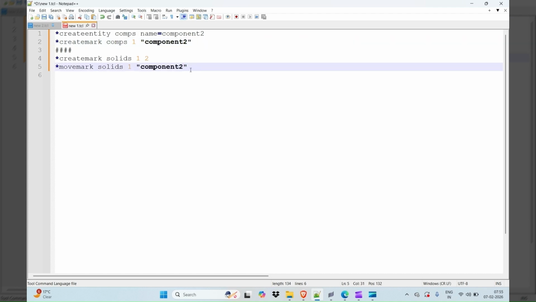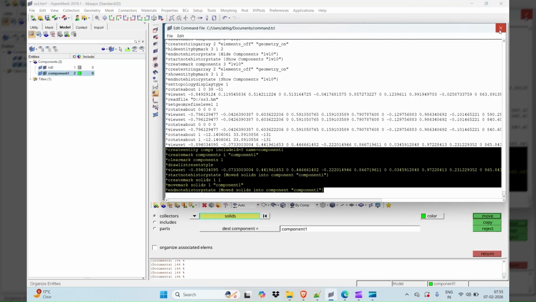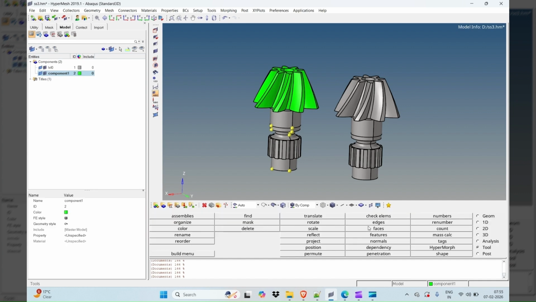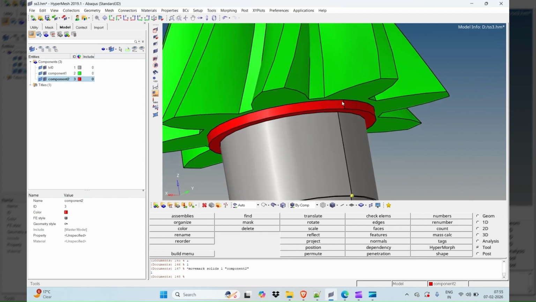Let's see whether this is working or not. It should create component 2 and drag the solid to component 2. So you can see this solid has gone to component 2. That means this script is working.